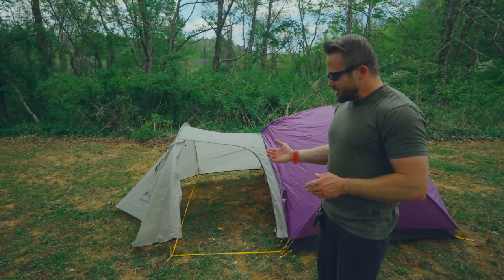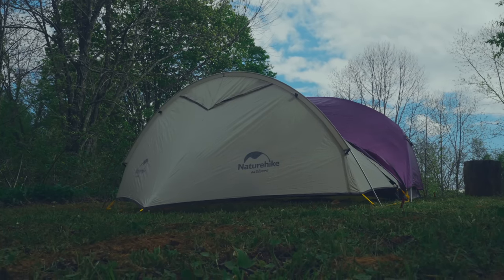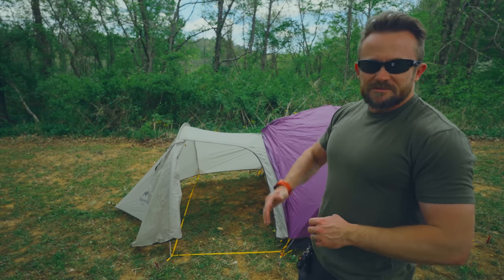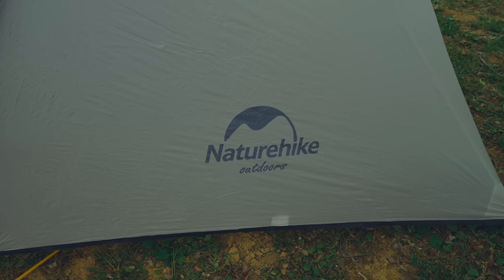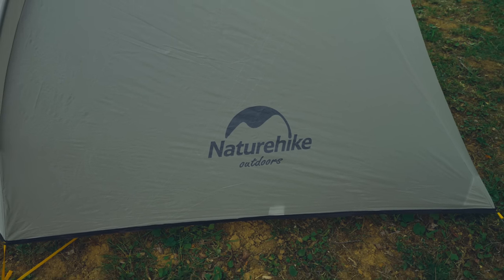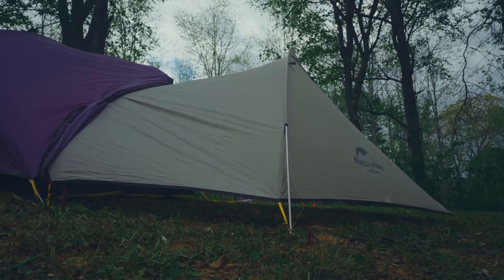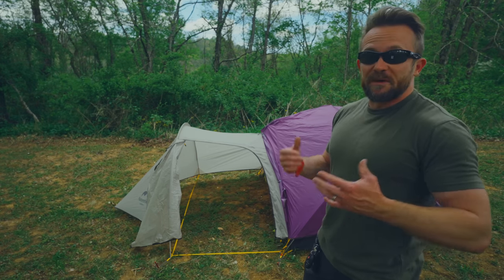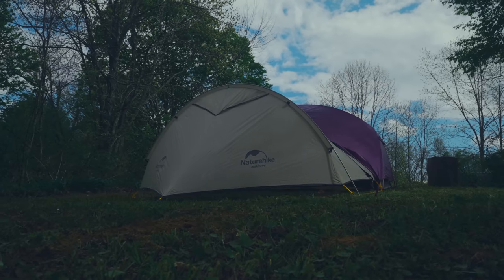As far as the quality goes, it looks good. It's not super great. With that being said, NatureHike is generally not known for having the best looking tents ever. Sometimes there's loose threads. Sometimes there's a lot of loose threads. The thing is this, even though the products don't look super amazing, the overall quality of their products is generally pretty good. I've never had a failure from a NatureHike product. Yes, there are companies out there who make tents that are better looking in terms of quality, but those products are going to cost quite a bit more than those from NatureHike.